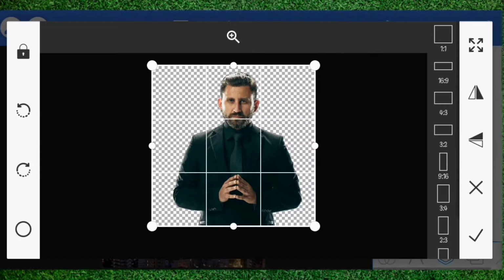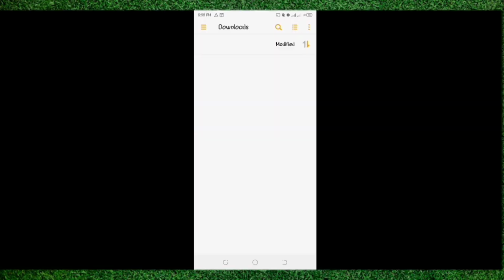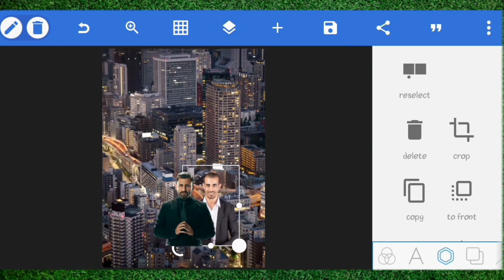Next, let's bring in the images for our movie cast. Just reduce the size and position them as I'm doing. Give it this realistic look by sending the images at the side behind the other images.